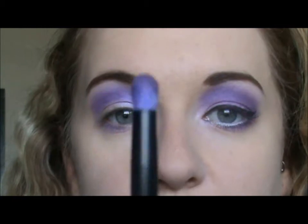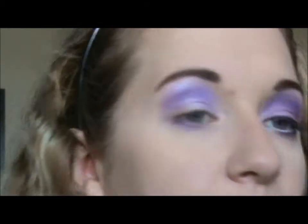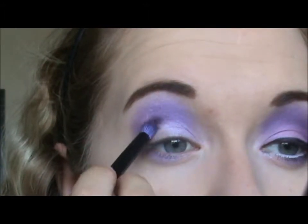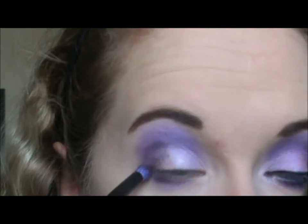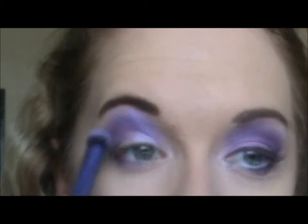Okay, next you're going to take a pencil brush like this, and you're going to take the bottom colour. Now it says line, but I do not use that to line my eyes. You're going to put it in just the outer part, just to deepen up that socket a little bit. A little bit under, literally just the very edge under the lash line. Then you're going to take a blending brush. This one is by Real Techniques, and you're just going to blend that in.